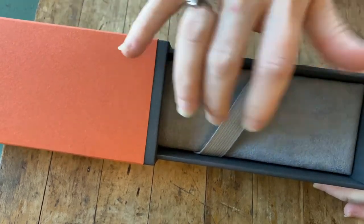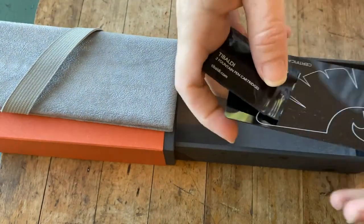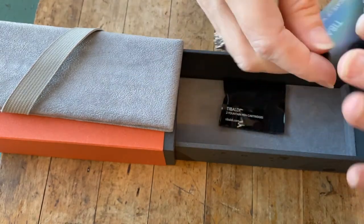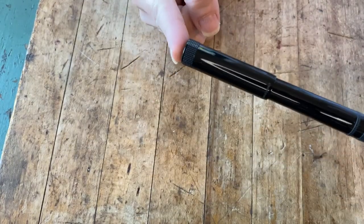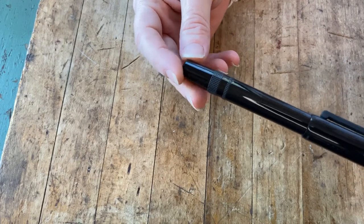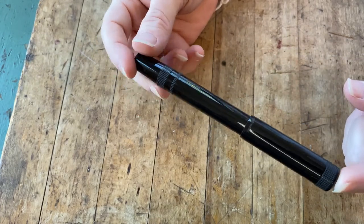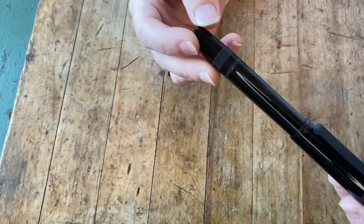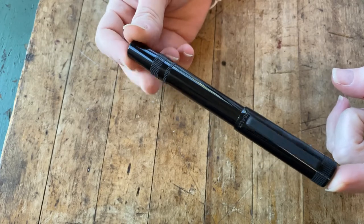The pens arrive inside the box with a really sturdy elastic clasp. Underneath the bed of the pen you have your two fountain pen cartridges from Tibaldi and your Tibaldi Certificate of Warranty. This pen was originally introduced during a time of frugal functionalism and ragtime music — that's how Tibaldi describes it. This is a revitalization of the original design, and it's kind of amazing.